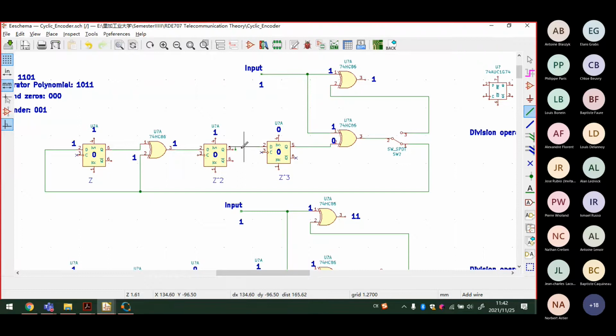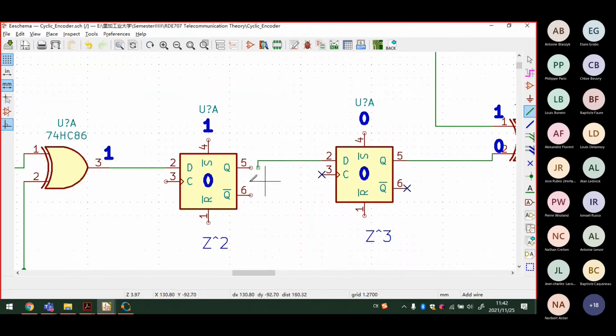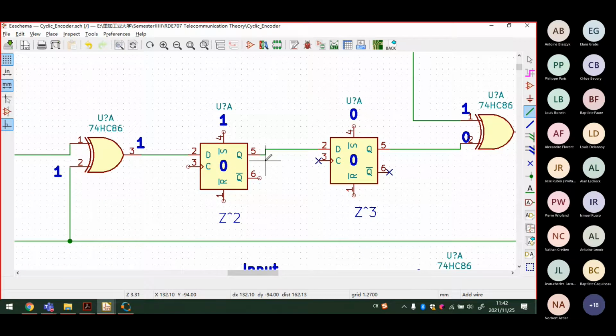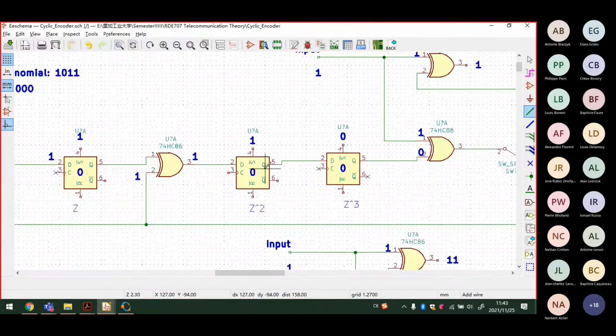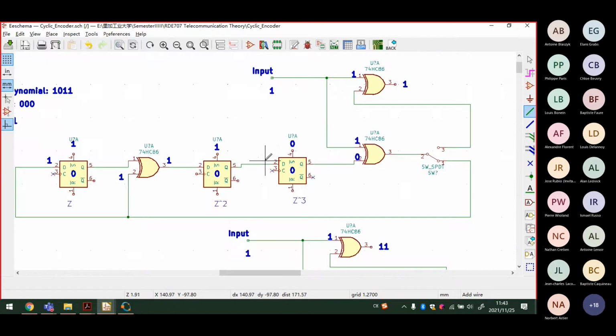There is a mistake. You will see I did not connect them together, and please pay more attention to this connection, and here we will be in the next state. So it will finish after the cycling calculation finished.